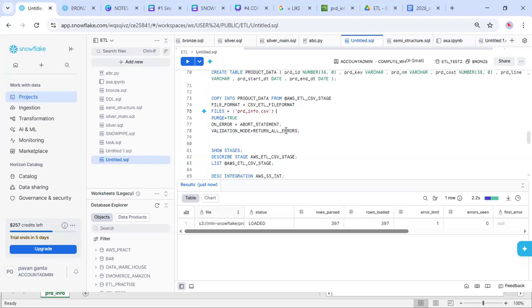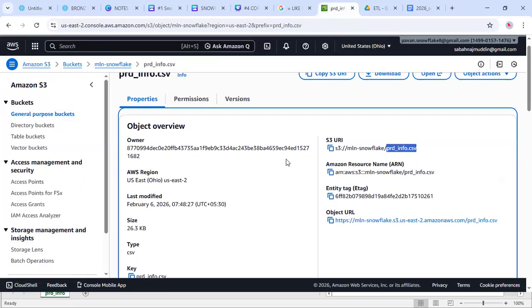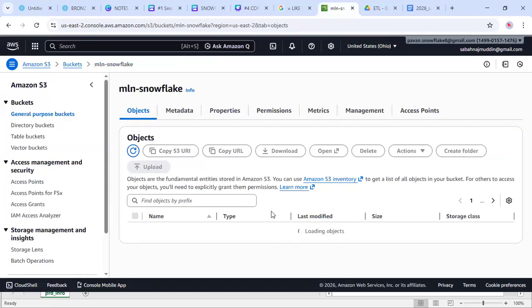So let me execute this. You can see this one is not loaded. So it gets deleted in AWS? Yes, if you see here, the file is not available now.